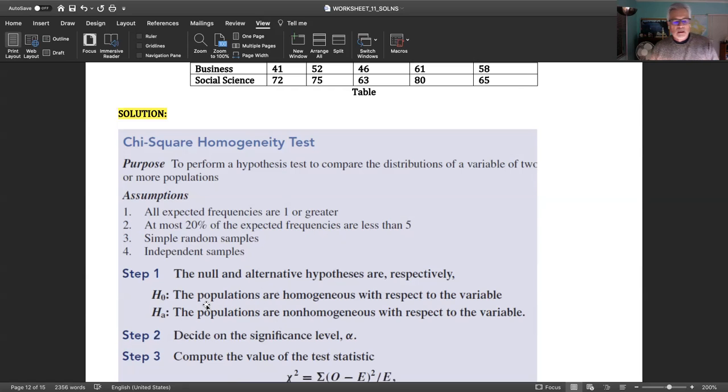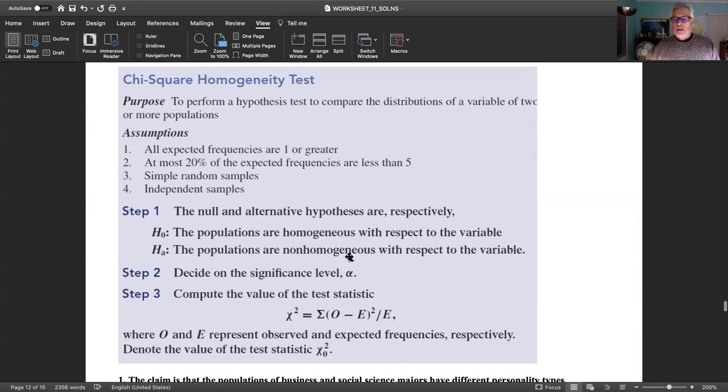So the null here is that they are homogeneous against the alternative that they're not, okay? So again, in the t-test case, if we compare the data with the normal distribution, we would like not to reject the null hypothesis, and assume now that the sample does come from a normal distribution.